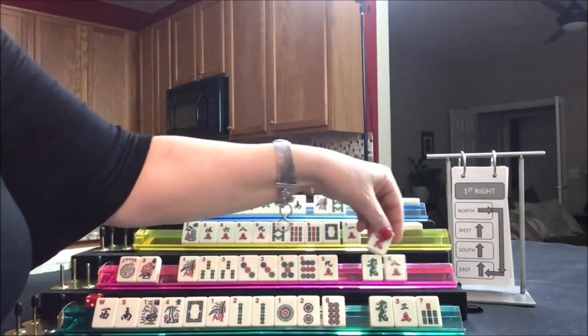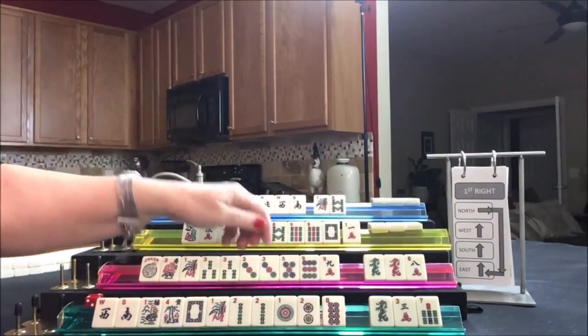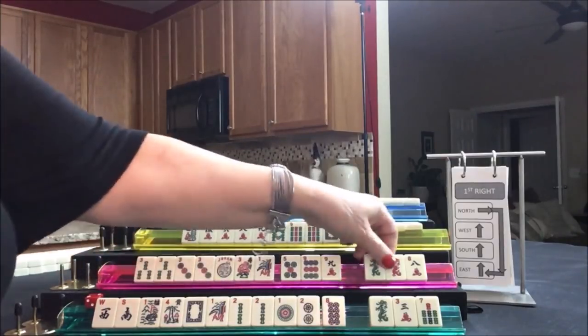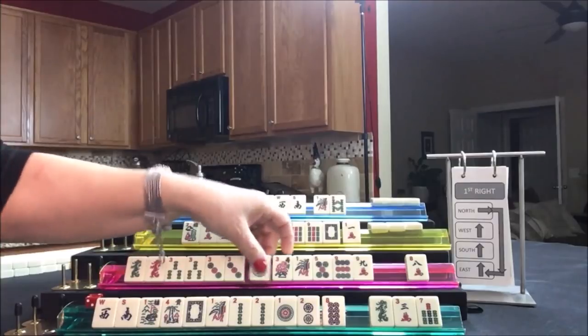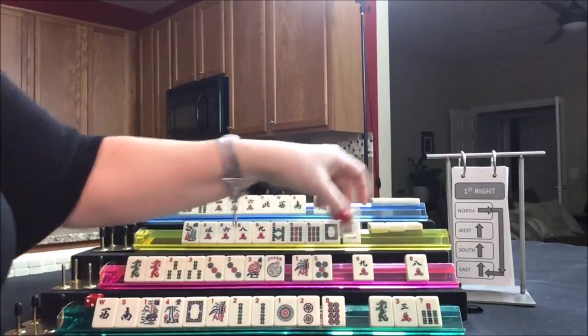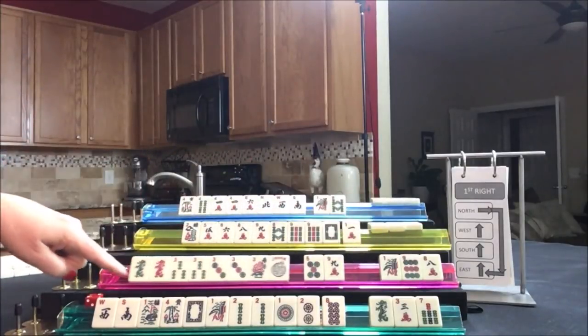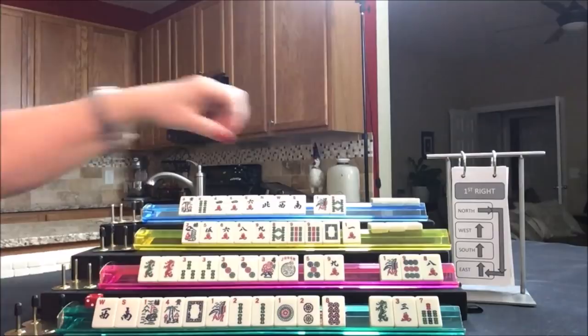Okay, this dragon here, this would be a horrible pass. I would totally not pass that. Maybe we should switch to like numbers with threes, and that way we can pass one of each suit. Like numbers with threes, keep the dragons.